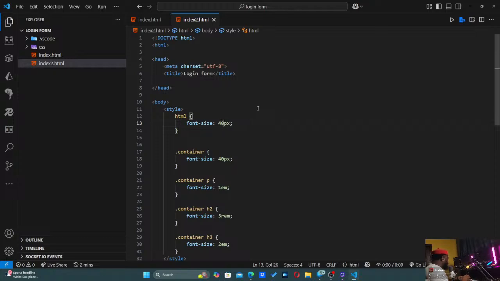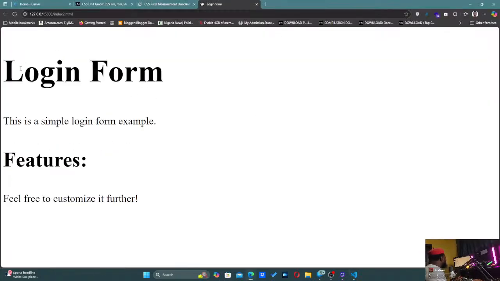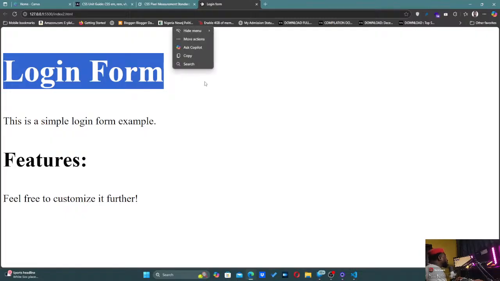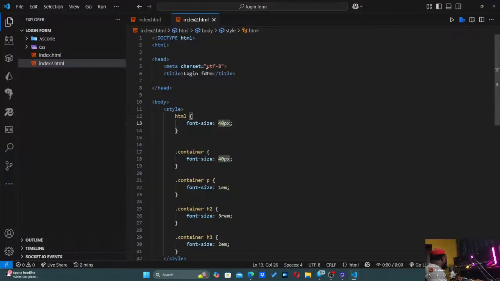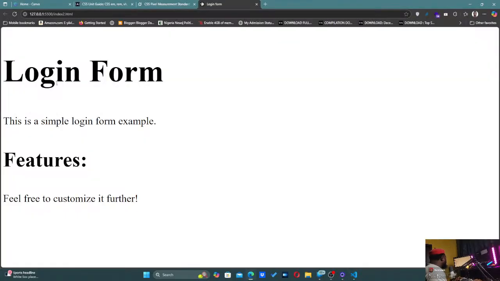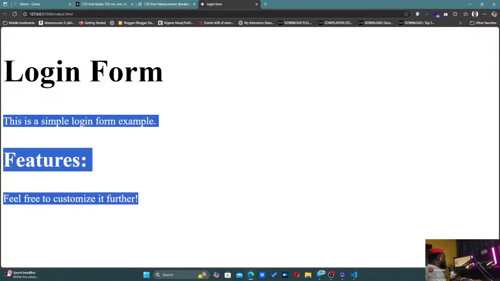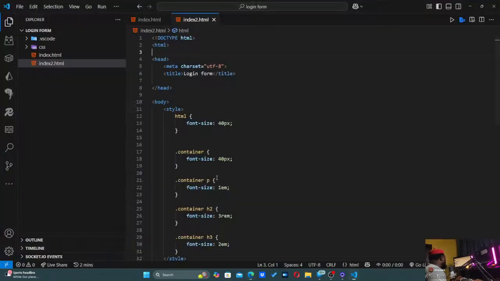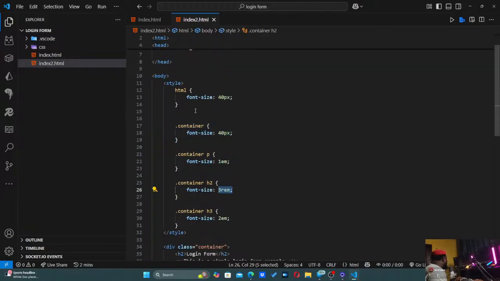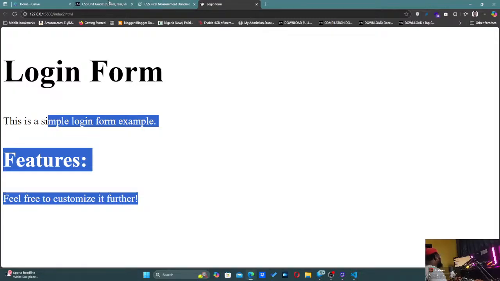Let's use like 40. Let's see what happens. You see, this one came big now, because rem is dependent on the root element. You see it came big as we changed it, and nothing happens to these ones, because these ones are dependent on their own parent, which is the container, but rem is dependent on the root element. Does it make sense?